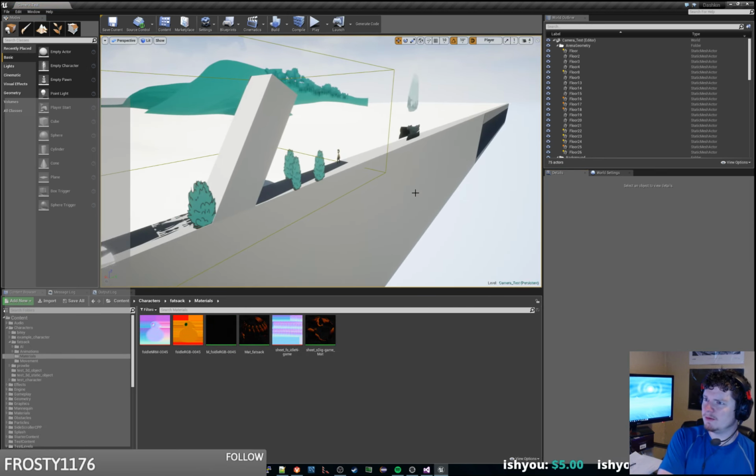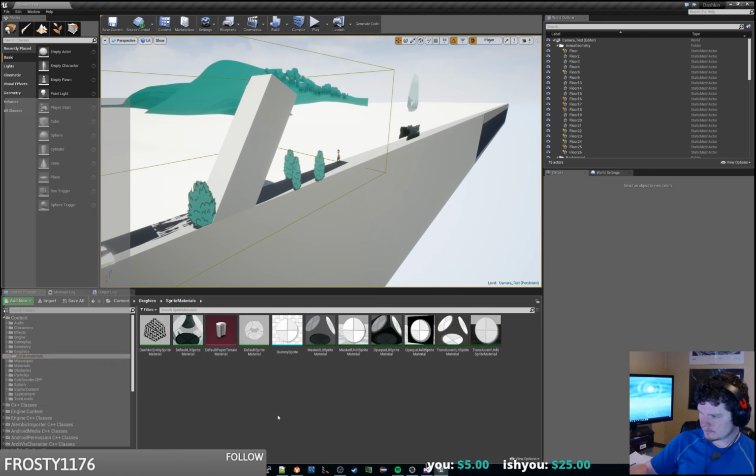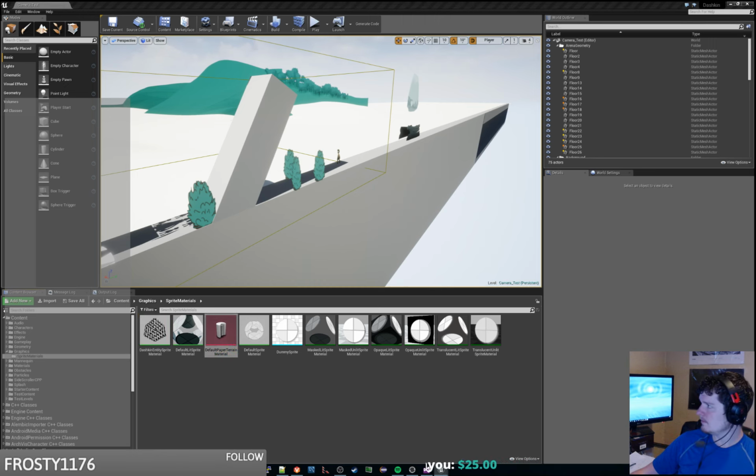Alright, so what we want to do is we want to get a good folder for the materials that we'll be using for the game. Alright, so I think we're going to throw everything under graphics and then sprite materials.